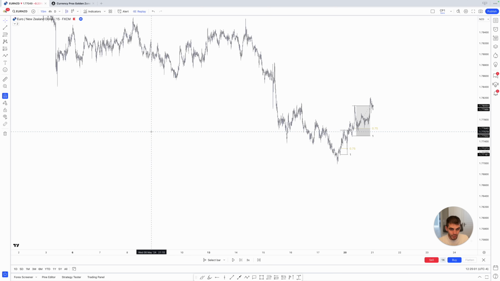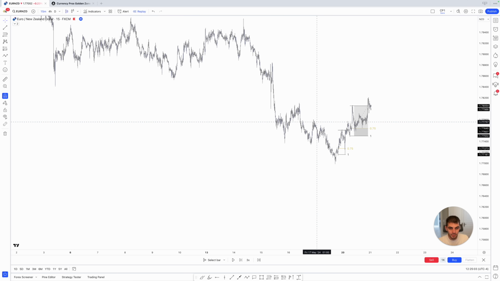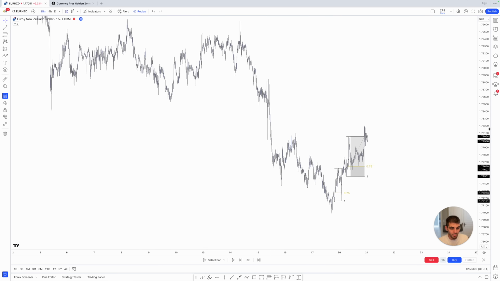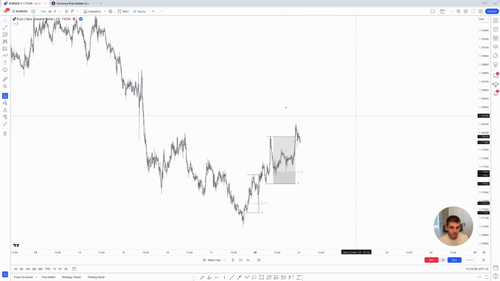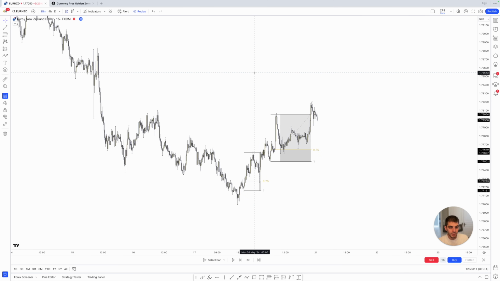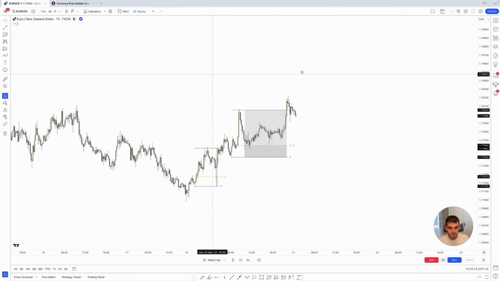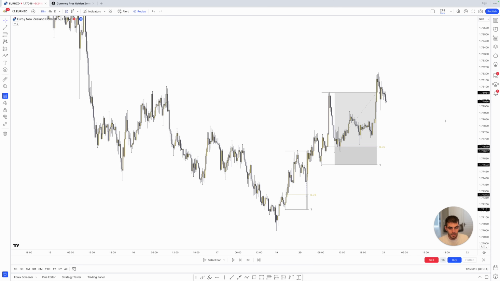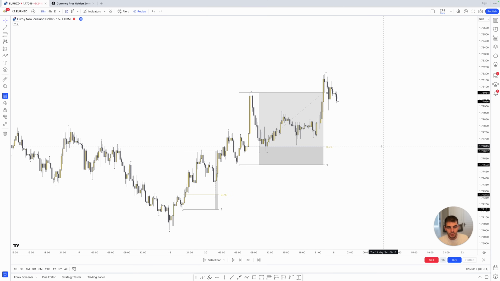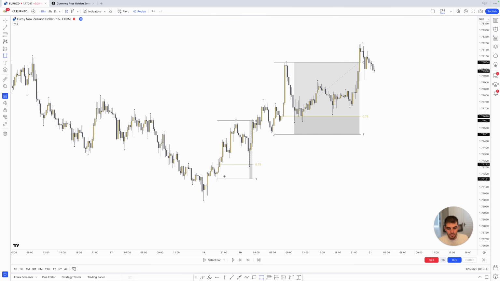Now, if we scroll to the right, you can see that price was reacting to that general area, not that precise area, but that general area of discount. So all you need to do in that instance is wait for bullish structure to start forming. And that's of course exactly what we can see here. So this first opportunity right around here, that certainly would have been a bit riskier than the second one that we'll go over in a minute.